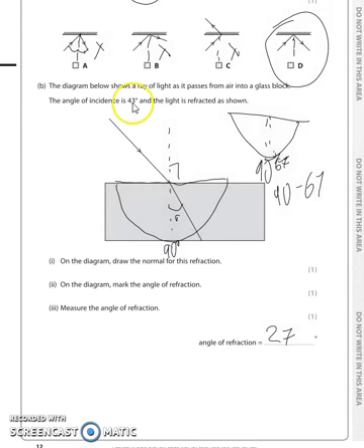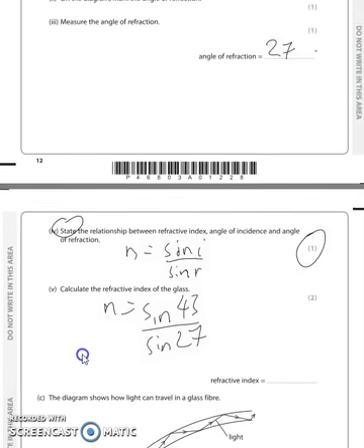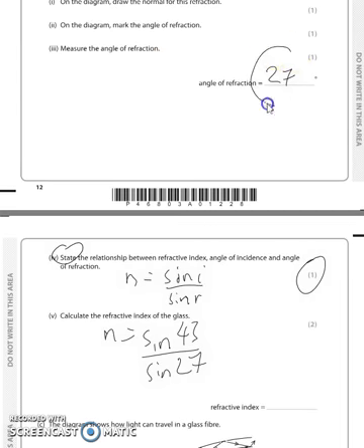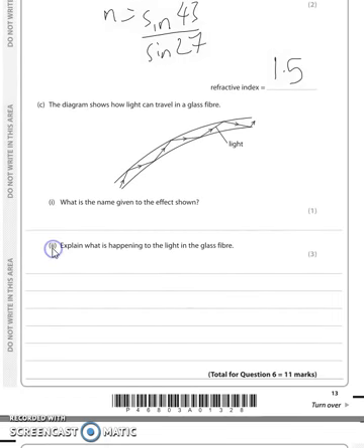So let's have a look back. It tells us that the angle of incidence is 43. So for this equation, I can just put sine of 43 divided by, I worked it out before, sine of 27. They will give you error carried forward. So even if you can't measure the angle of refraction, don't know how to do it, take a guess. If you said 30 here, you would get the mark actually, because that's plus or minus 3. If you said 31, okay, you're not going to get the mark, but if you put 31 in here, you could get this mark. So you should find refractive index is 1.5.